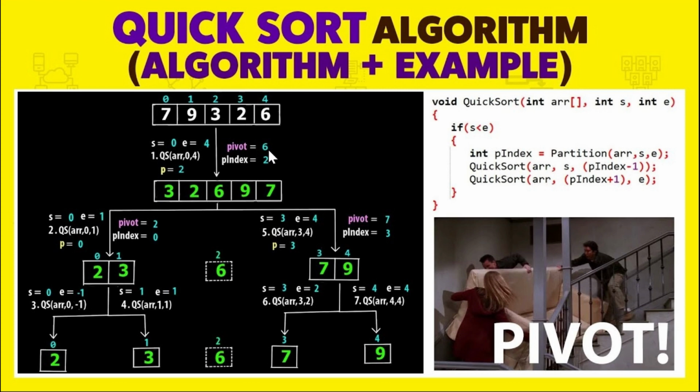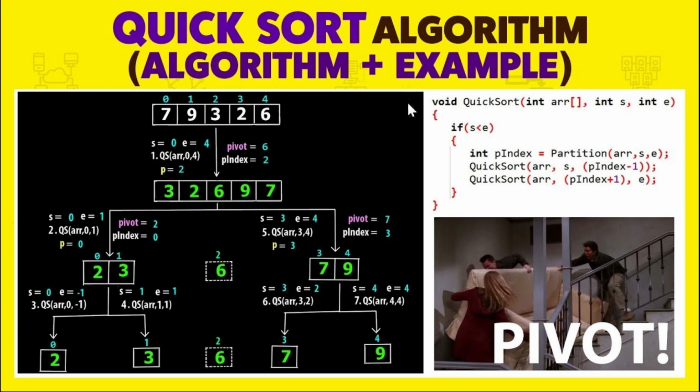The elements towards the left of 6 form the unsorted left array, which comprises 3 and 2, and the elements to the right of 6, 9 and 7, comprise the right array. So we split it up and then apply quicksort on these two sub-arrays, and so on. After applying this entire procedure, we get the entire sorted array, which is again merged.